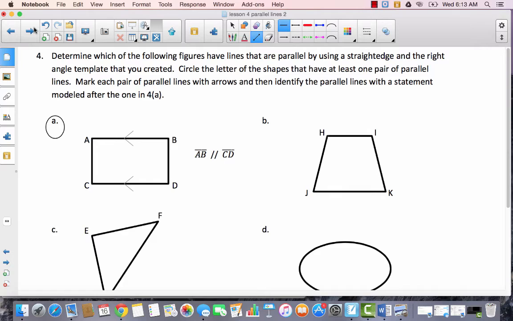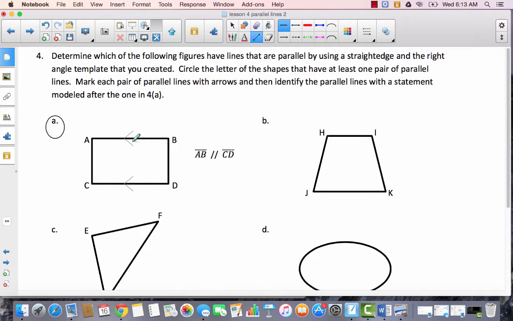We have done this same type of activity with perpendicular lines as well. I want you to notice the symbols. When you found perpendicular lines, they were formed in right angles. So right angles had the little right angle symbol. Now I want you to look at what the symbol is for parallel lines. It's these arrows that are going in the same direction.